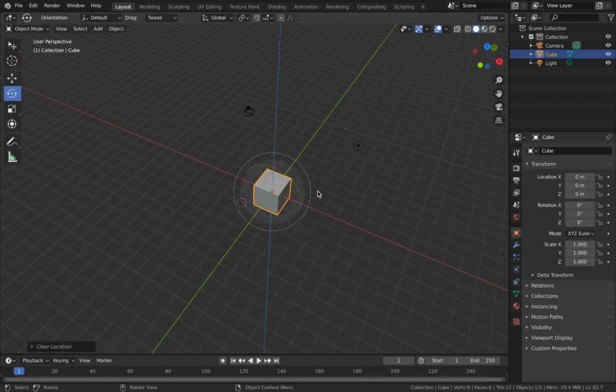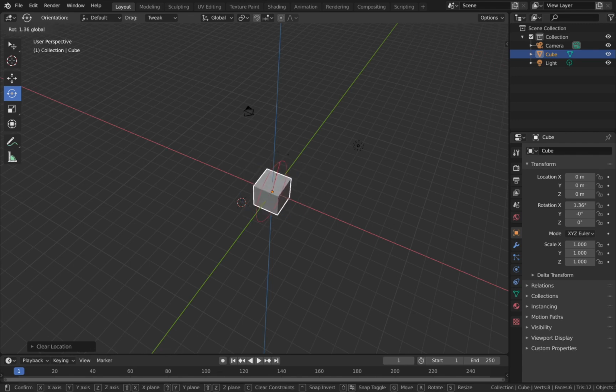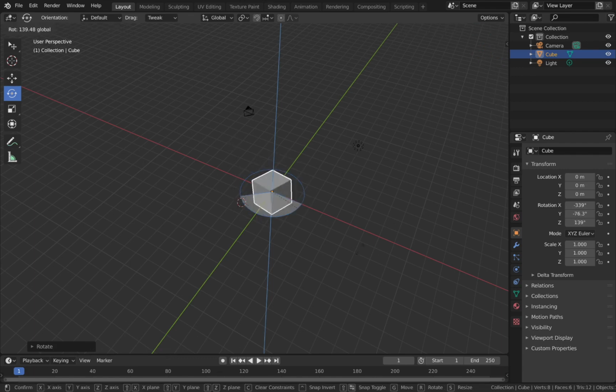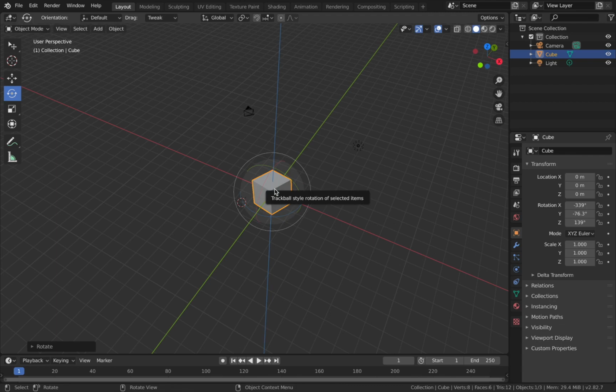Then we have the rotate tool, which again works in a similar way. It just rotates the object in X, Y, and Z. The shortcut key is R. And don't stress on these shortcuts right now, as it's quite difficult in the beginning to remember them.